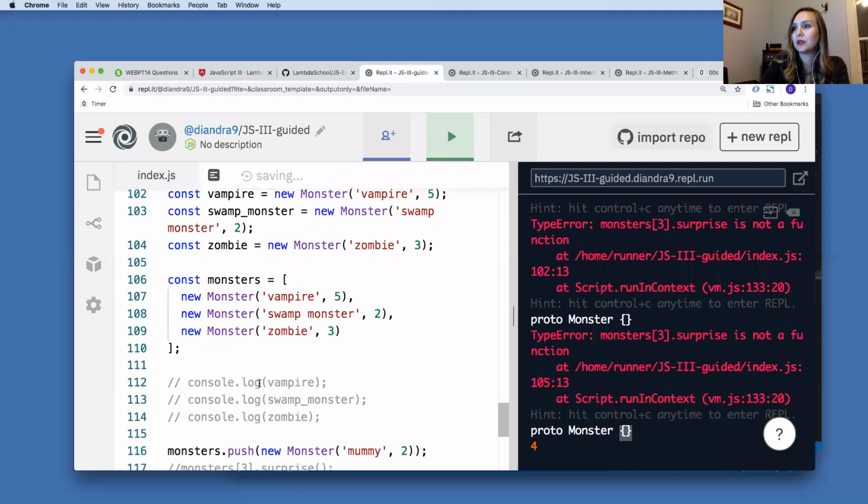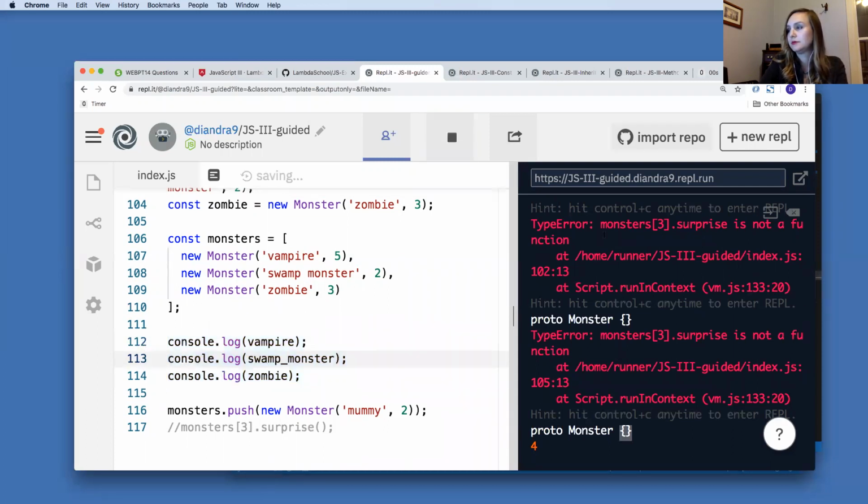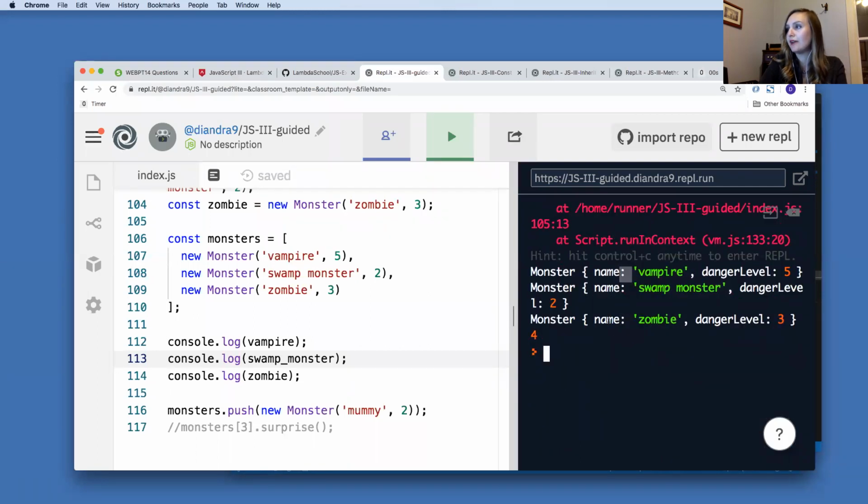So let's go ahead and do a little console logging and see what's happening here. Notice that these 3 monster objects do not have a surprise method on them. And it's correct, but it's also misleading. It is literally true that each of these do not have a method on them, because that was the problem we wanted to avoid, creating a bunch of different copies of the same method. But just because they don't literally have one doesn't mean they can't use it. So check out when I run this code, it still says boo. So how in the world is that happening?